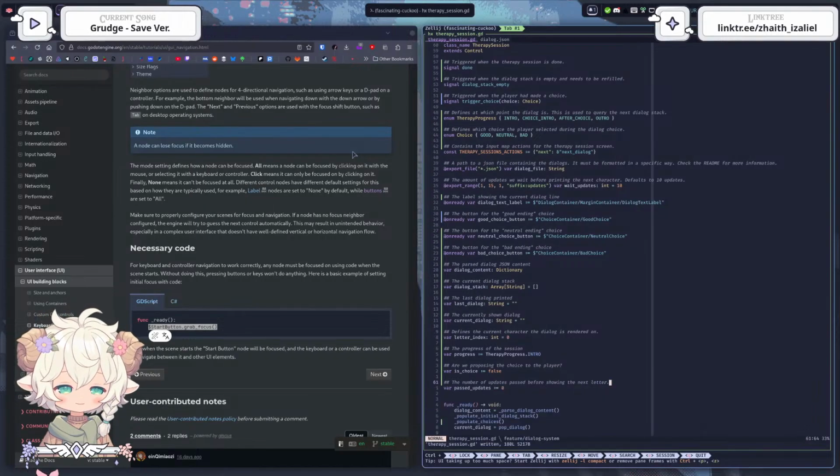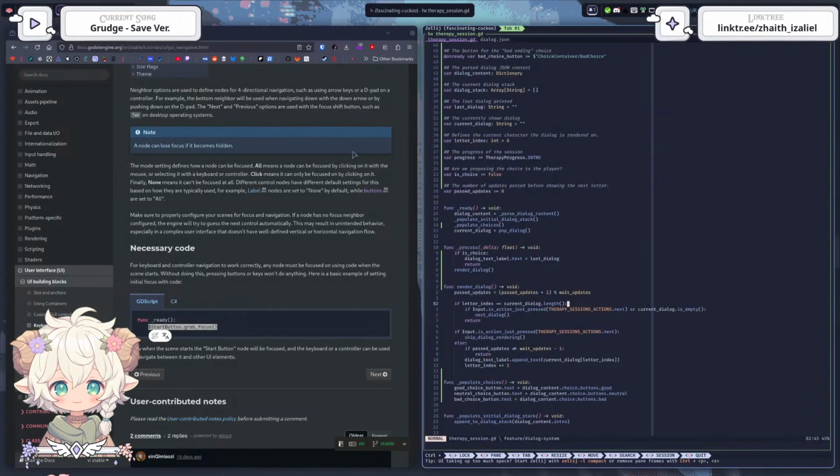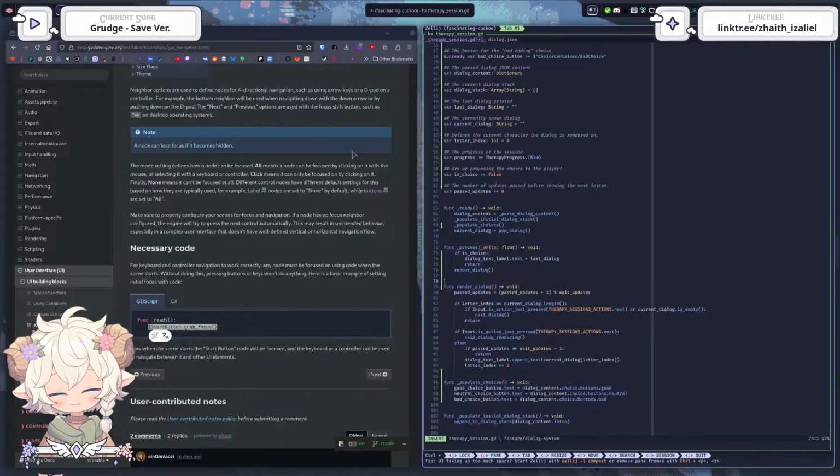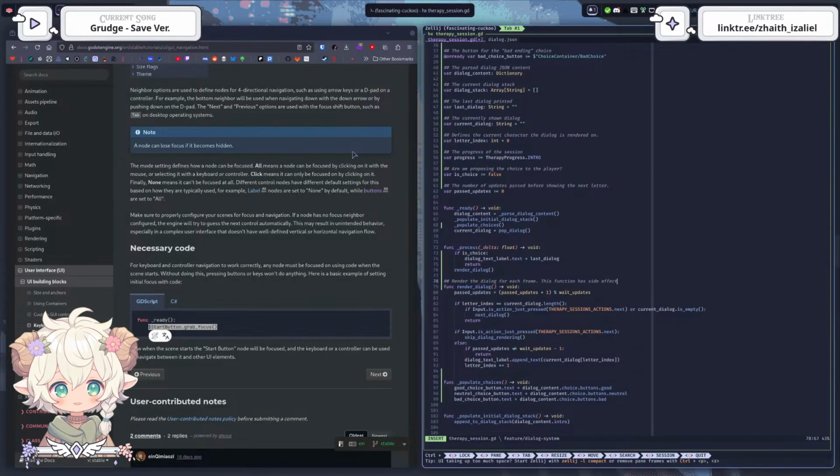Easy. So yeah, the process functions, I don't need to document them because we know them. Render the dialogue for each frame. This function has side effects. Of course it does, because it changes a lot of stuff. But yeah, appropriate choices.